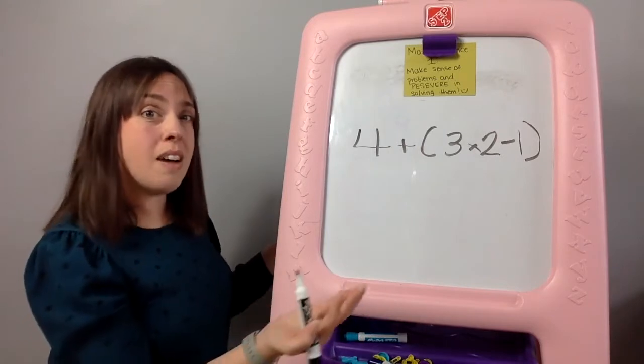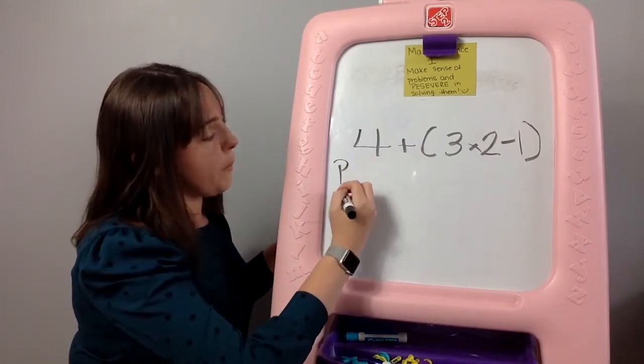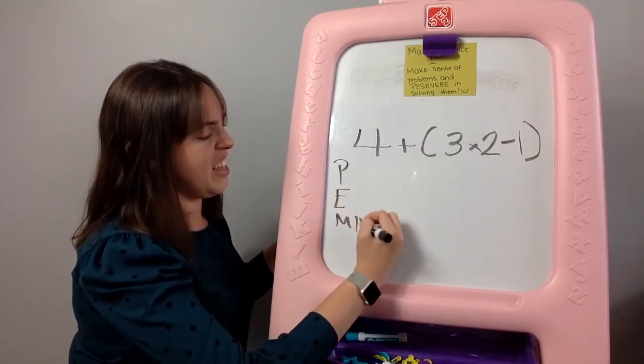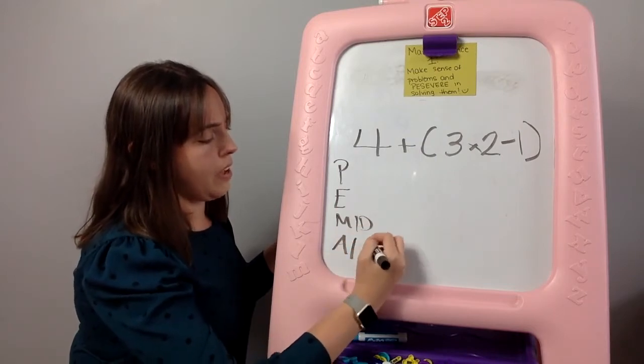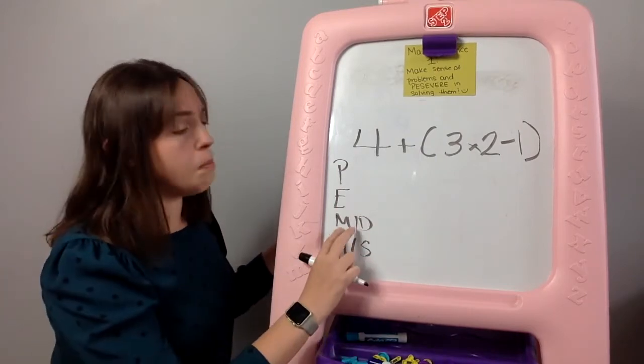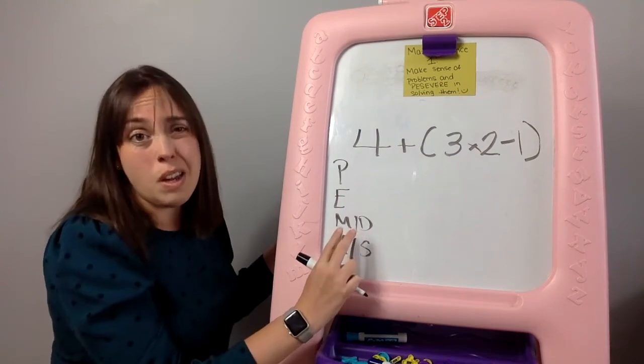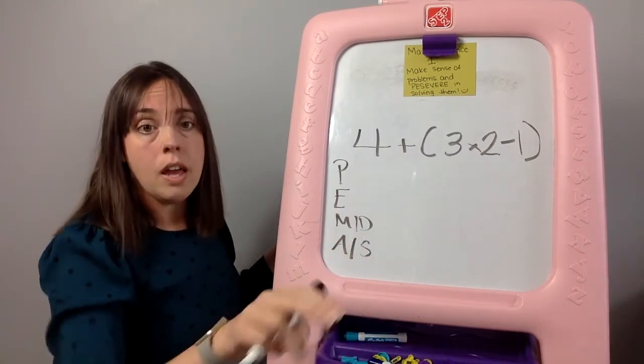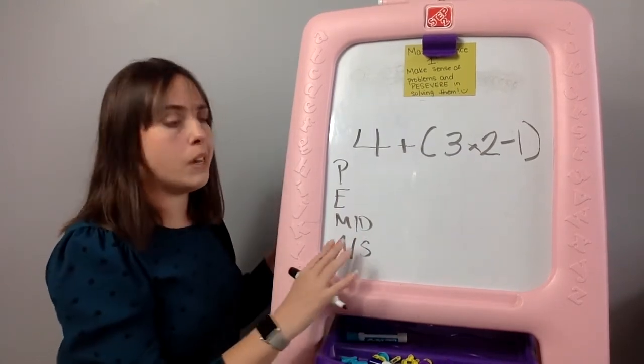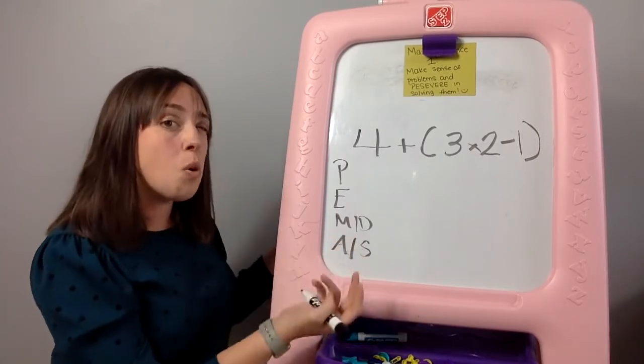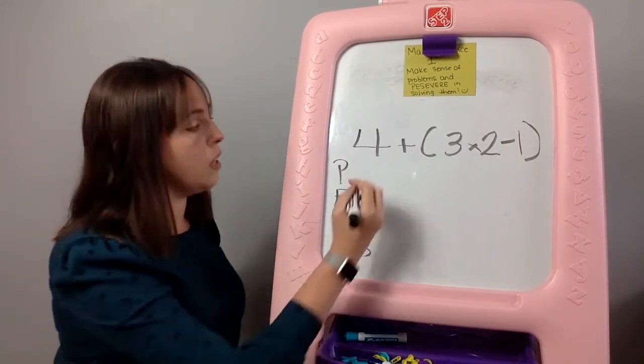Okay, so I have this problem, and if I think about PEMDAS, I'm going to write it like this, because as you hopefully remember, multiplication and division, it's just whichever one comes first. Addition and subtraction comes after multiplication and division, but again, it's just whichever one comes first. Those can be totally switched, which is why sometimes this can be a little confusing.